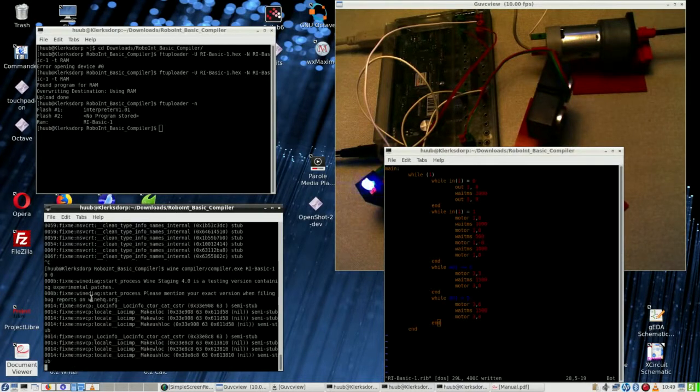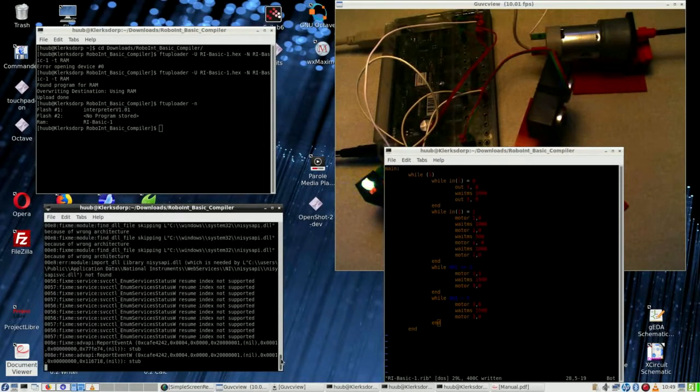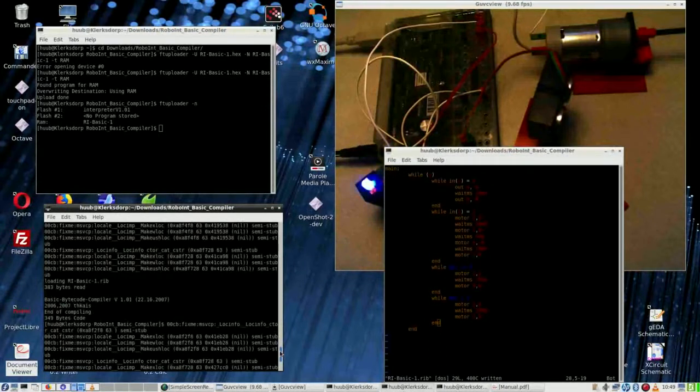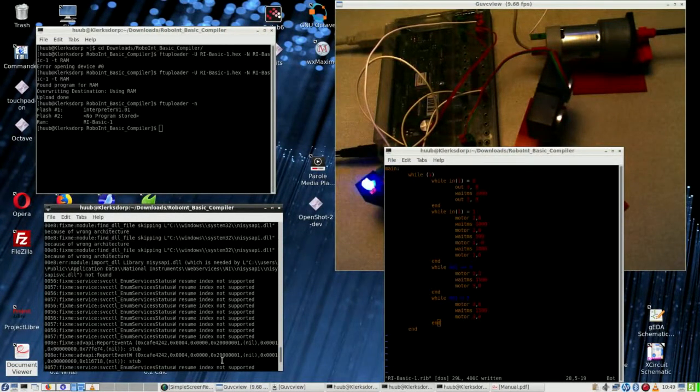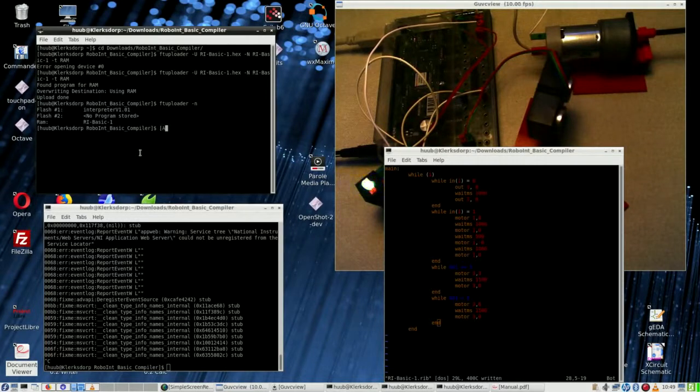Quit, compile. Alright, there I saw some. Okay, end of compiling. So actually this did work. Go.